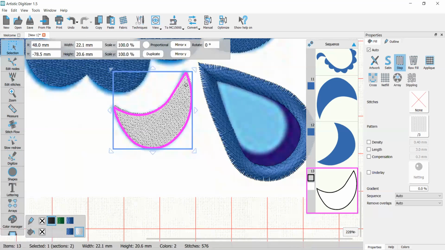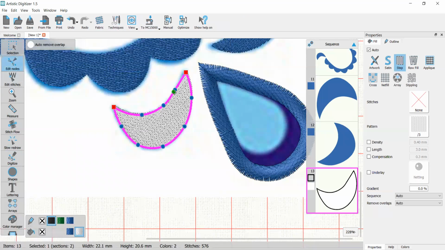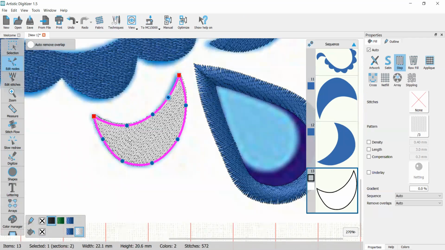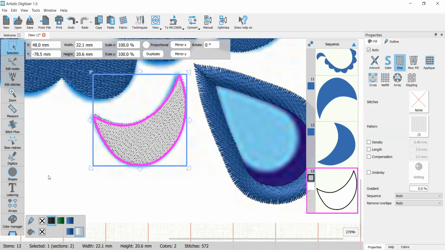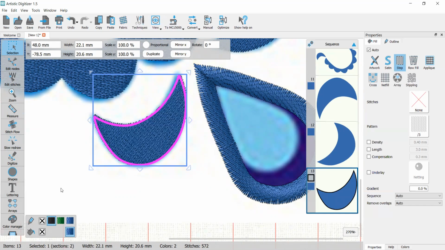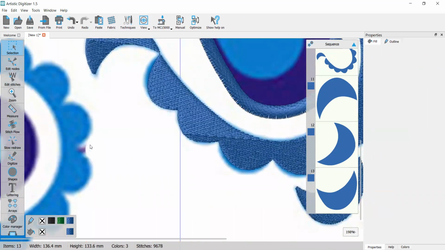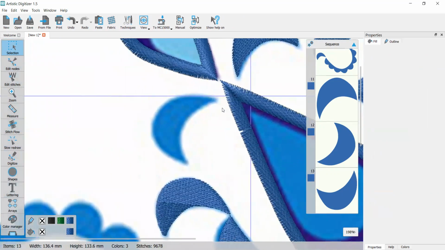If you wanted to adjust that, it's just a matter of pressing Edit Node, holding down your left click on your mouse, and just moving it to where you want to. And then we press rectangle selection again. We're going to change it to blue, remove our outline, and we can move on to our last little crescent.